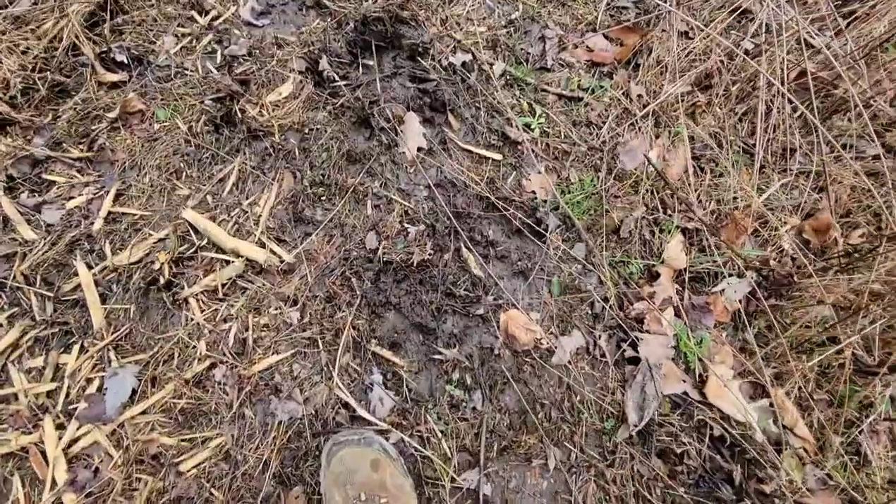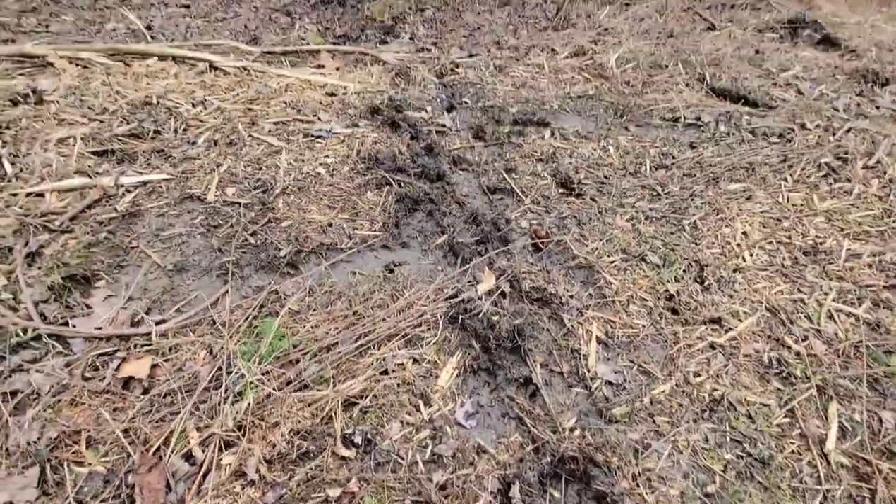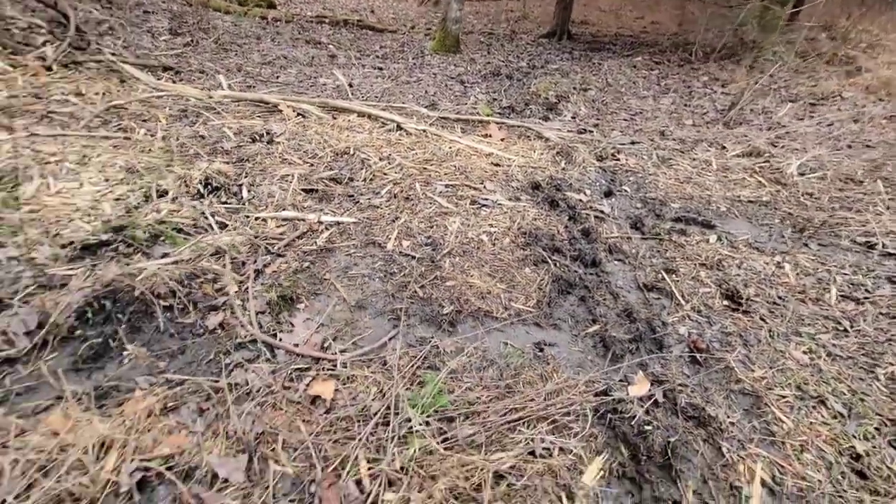We're just going to have some fun and enjoy God's creation and get on some hogs. Lord, thank you for this day, thank you for this time, keep me safe, please guide me dear Lord. I'm going to be ethical — in Jesus' name, amen. Alright guys, let's do it!